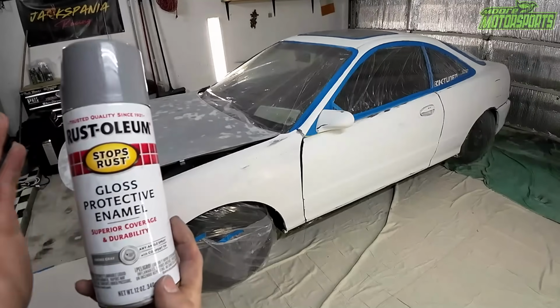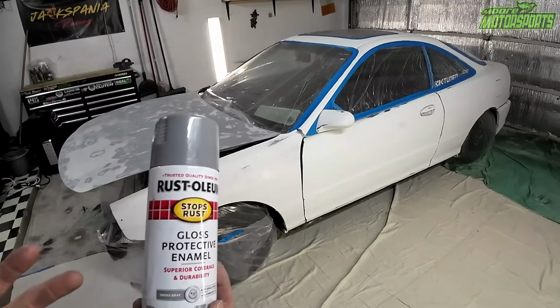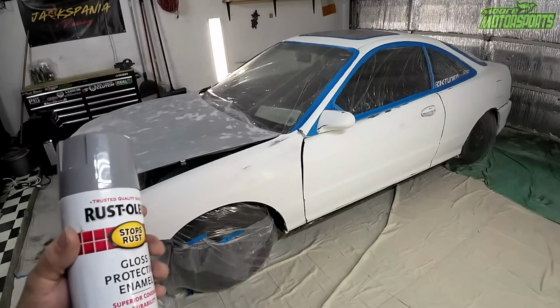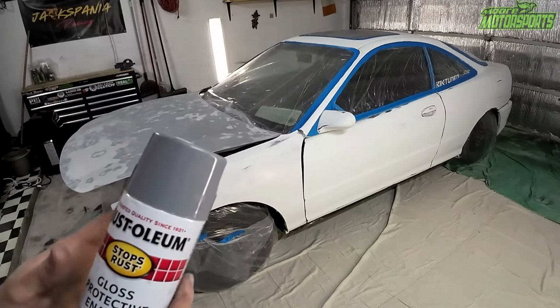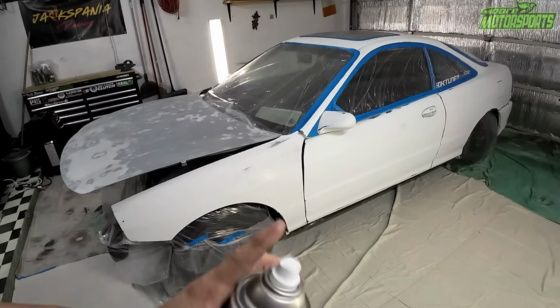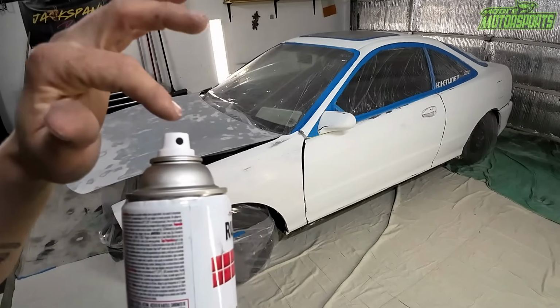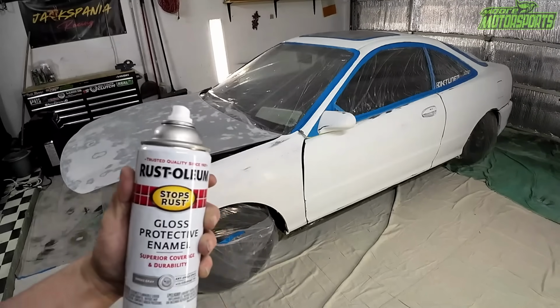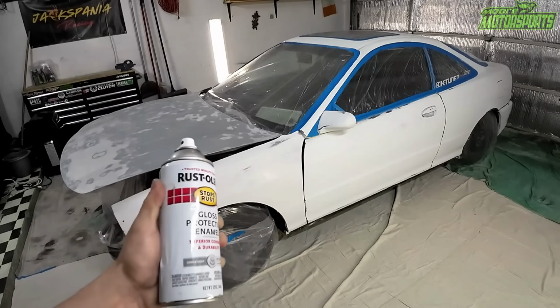Before we get started, make sure to warm these up. Get some really hot water, and let them soak in there for about 10, 15 minutes. Let it soak it all up. Make sure that everything is blown off. Make sure there's no water under the cap. Do some test sprays away from the panel. Make sure no water is spraying out from being submerged in water. The hot water will heat it up and make it spray even better. That's how we get such good results.